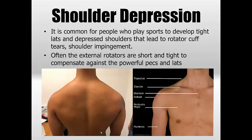QLs, one tight QL, one weakened. There's a whole heap of things that really need to be addressed, other than just, you can see how pointless it is just to use a rotator cuff tubing exercise to resolve that. But this scapular depression really ruins any chance you have of providing stability to the joint here. And you will often see it from the front position, where this clavicle is almost dead horizontal, where it should have an angle riding down there to give space at the acromion here for the supraspinatus not to be torn.